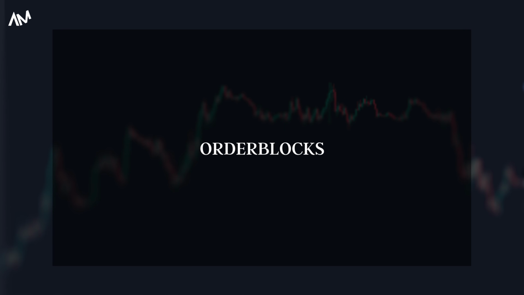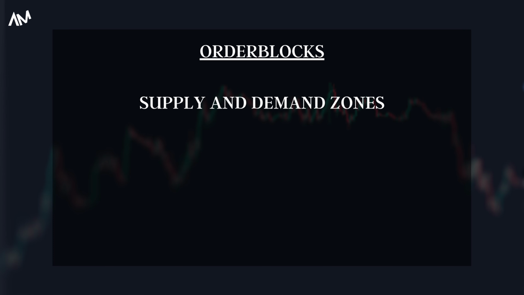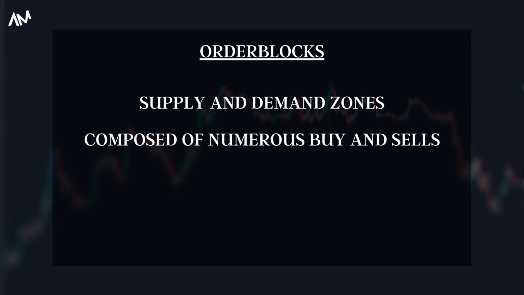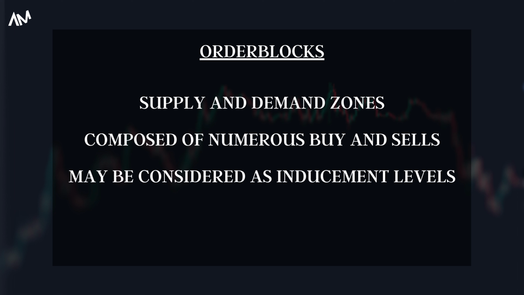Starting with order blocks, these are supply and demand zones that are optimized and are very significant for traders as they indicate a potential change in price direction. Order blocks, which are composed of numerous buy and sell orders, are often considered as inducement levels where traders are lured into the market to place their buy or sell orders. However, not all order blocks are deemed valid, and traders should exercise caution when selecting which order block to trade.